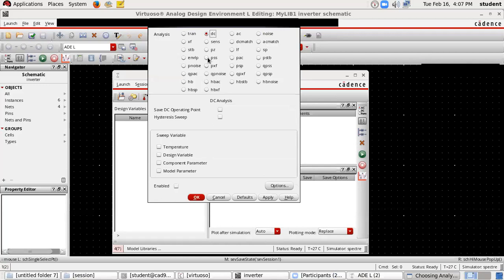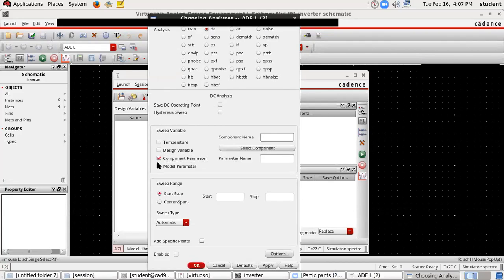Once DC is selected, then you are trying to change some DC voltage. In our design, there are 2 DC voltages. One is for VDD, another for VGS. So what you would like to change, that it asks. It is asking what should be the sweep variable, whether it should be temperature, design variable, component, or any other parameter. So I want a component parameter to be changed. Whatever component we have placed there, one of the parameters of that should be changed.